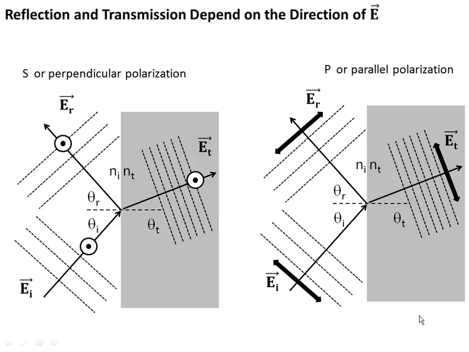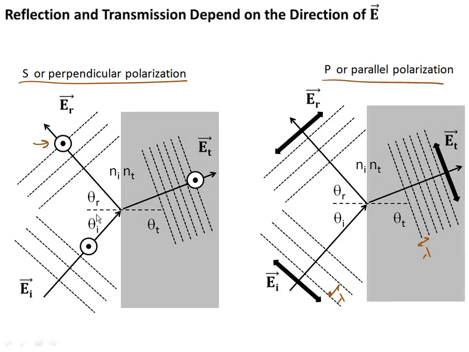So what you'll see in a lot of books are figures that look like this. For S polarization, we have the electric field sticking up out of the screen right at you. For parallel or P polarization, we have the electric field in the plane of the screen. We have essentially a distance between peaks we're going to call the wavelength. When we go into a material, the wavelength changes because the phase changes when we go into the material.